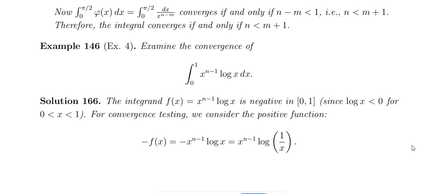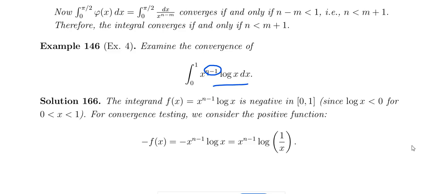And examine the convergence of x power n minus 1 log x dx. முதல்ல இது கொடுத்துருக்கிறது ப்ராப்பர் இன்டெக்ரலா இம்ப்ராப்பர் இன்டெக்ரலான்னு உங்களுக்கு கண்டுபிடிக்க தெரியணும், தட் இஸ் வெரி இம்பார்ட்டன்ட். ஸோ இங்கே எக்ஸுக்கு பதிலாக 0 போட்டிங்கன்னா 0 வர மாதிரி தெரியும், தட் இஸ் டோட்டலி டிபெண்ட் ஆன் த n minus 1. இந்த n minus 1 டிபெண்ட் பண்ணி தான் இது 0வா இல்லையான்றதை நம்ம டிசைட் பண்ணுறது.